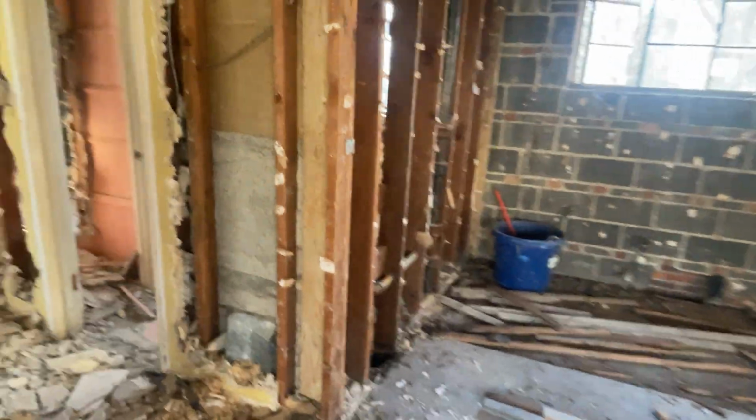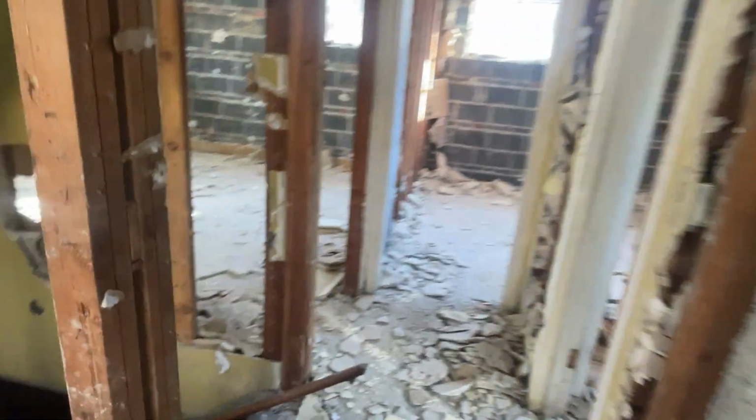Good news is we've done a bunch of houses on this street, so we have an idea of what our costs are gonna be. You've got the windows, you've got the kitchen, bathroom, rough plumbing, rough electric, because you gotta rewire the entire house. You gotta pull permits. You gotta replumb the entire house because it's gutted down. You gotta finish the demo. You got a crack here. So overall, we're looking at about a $75,000 rehab. Came up with about $65,000 in work total, and just added another $10,000 on top. So it needs a furnace, needs basically everything.